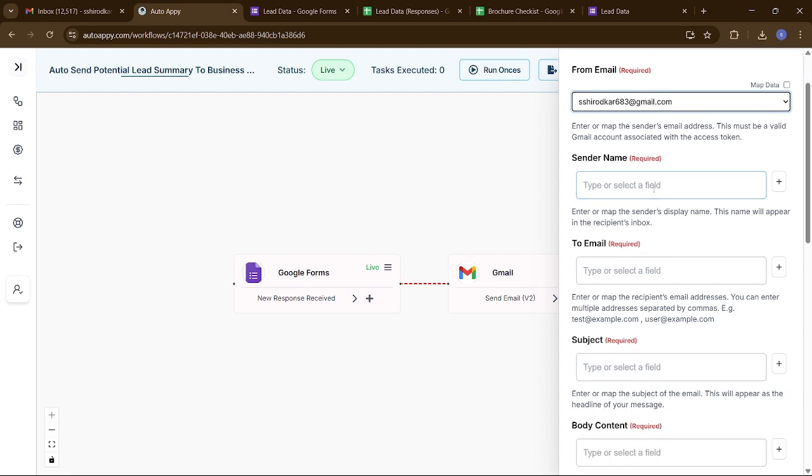So now in the sender's name we would just say AutoAPI lead summarizer, I'll just say that.